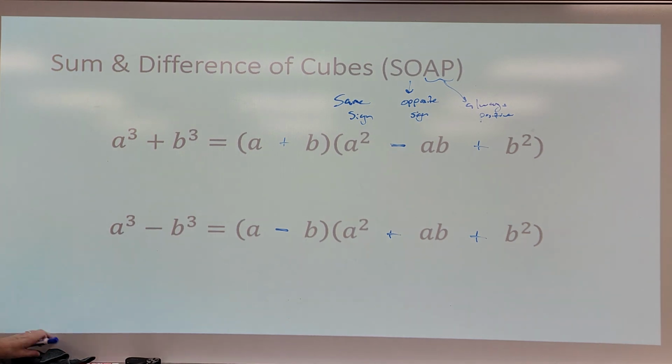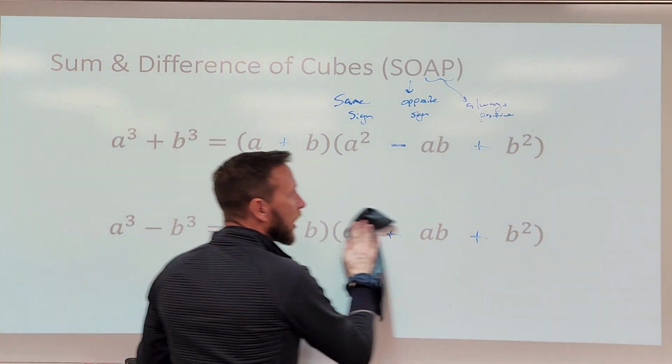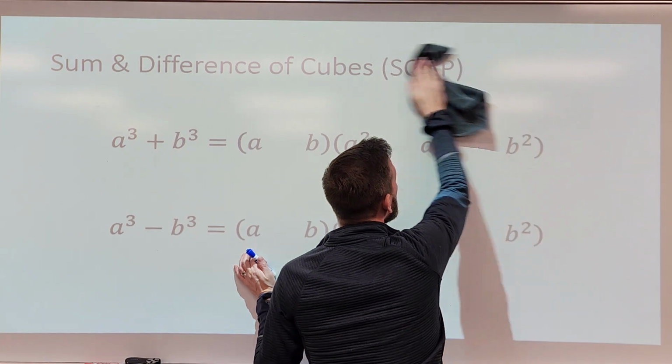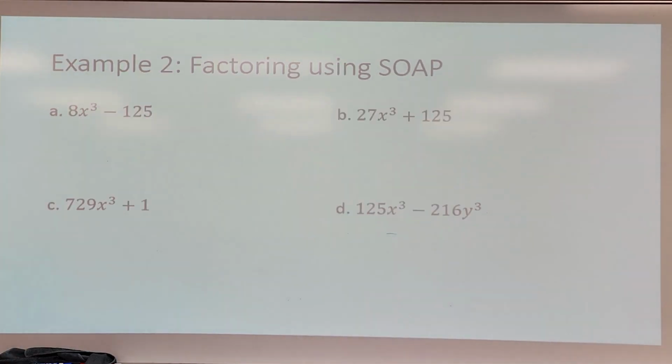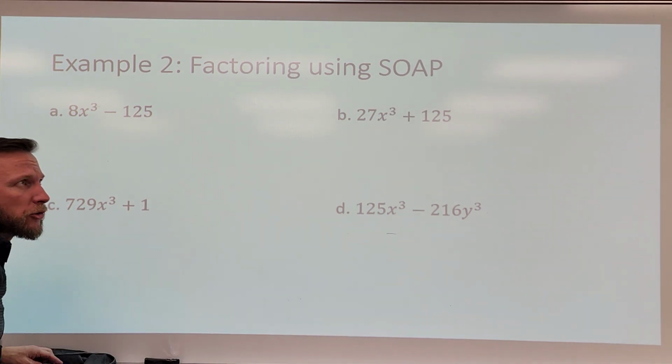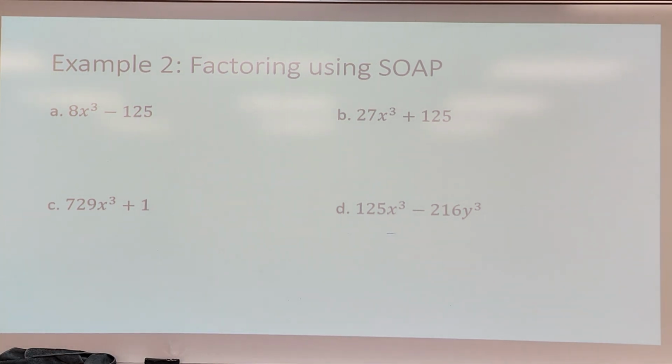These are great things to put on a flashcard along with that little acronym or acrostic there. It's SOAP, S-O-A-P, same sign, opposite sign, and then the last part is always positive. So we're going to use that to do some factoring, and I want to work through these as efficiently as possible for you so that we can manage our time well and effectively.